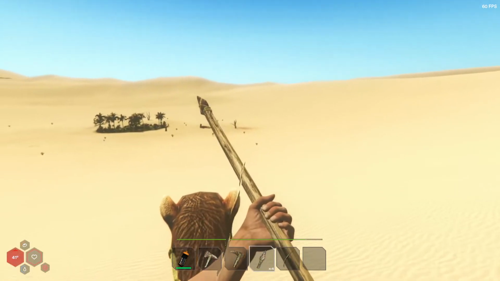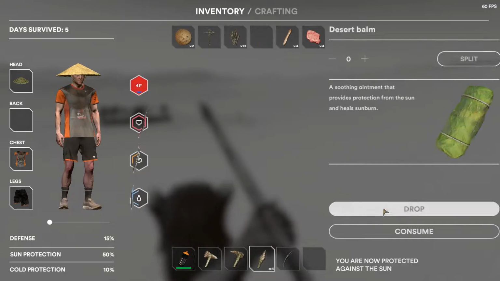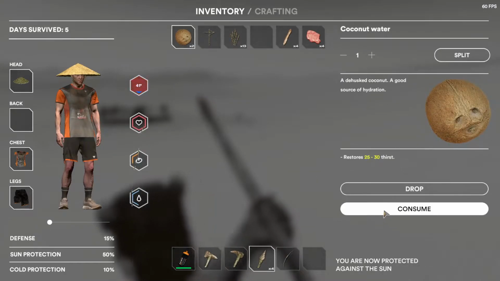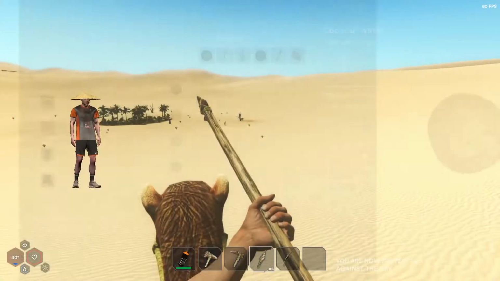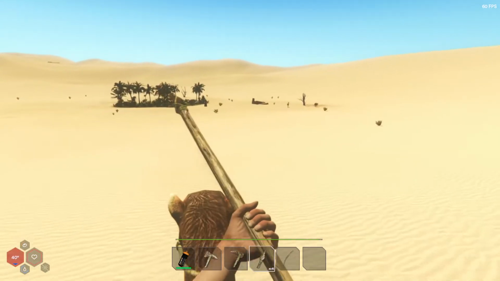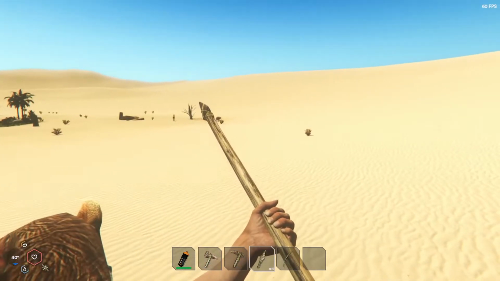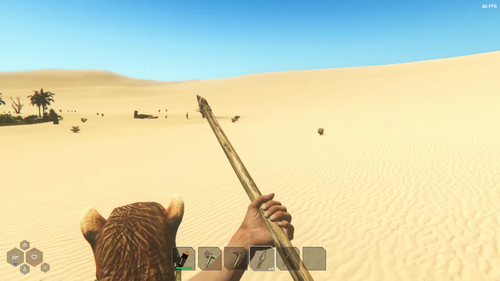Yeah, let's see if we can nail some more deer. Let's put that on. That'll stop us, and then we'll take a drink as well, because I brought some coconuts with us. That's great. Yeah, I found another oasis. Nice. I think. Yeah. Ooh. That doesn't look friendly though, does it?